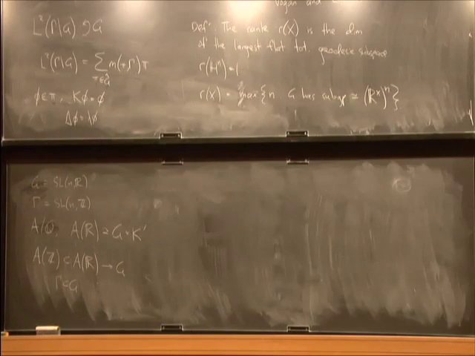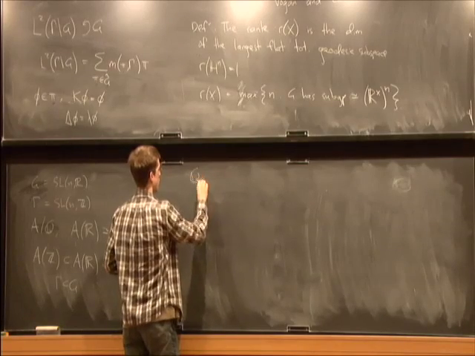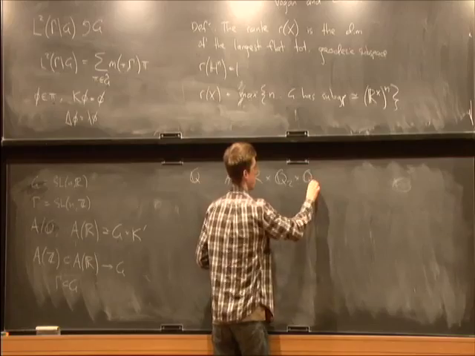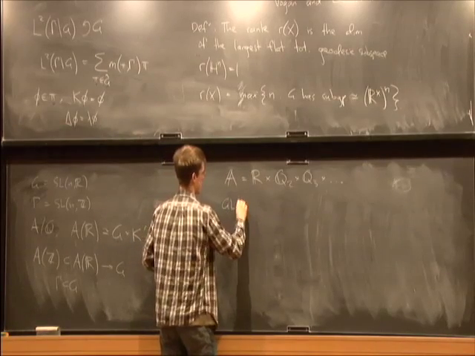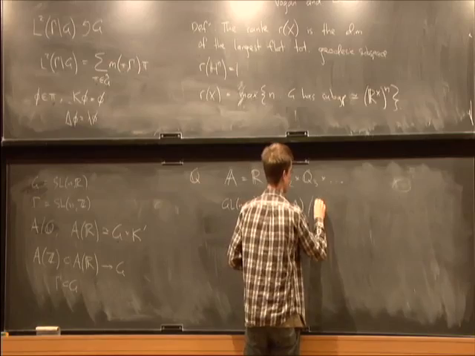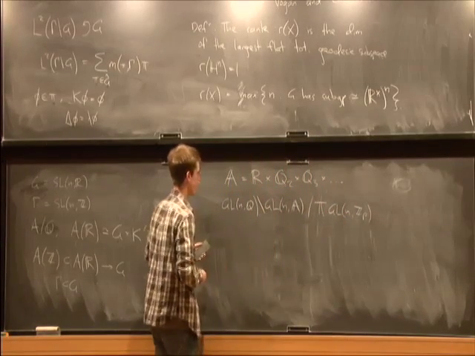Arithmetic manifolds have a large amount of additional structure to them. To briefly illustrate this, I'll quickly recall some of the constructions that David and Andre introduced last week. They introduced the space, if we're working over the rationals, this ring A, which is the product of the reals times the p-adic numbers for every p. Then they took a quotient, if we're working with the group GL_n, and they took a quotient GL_n(Q) modulo GL_n(A) modulo the product of GL_n of the p-adic integers at every prime p.